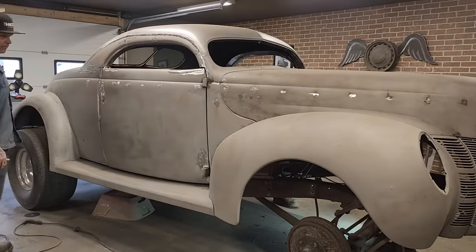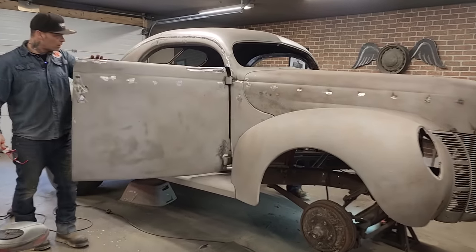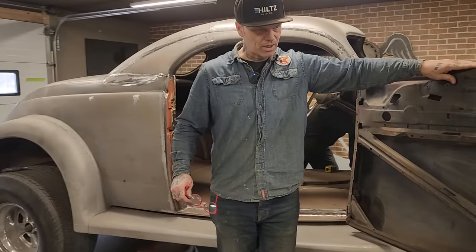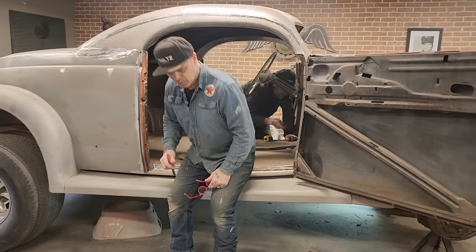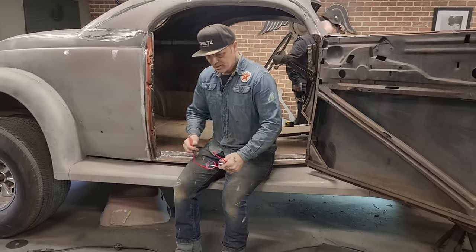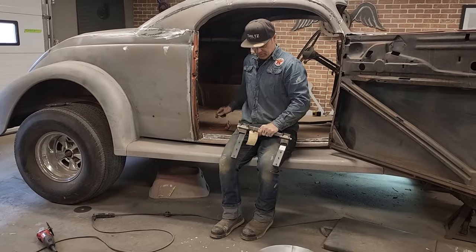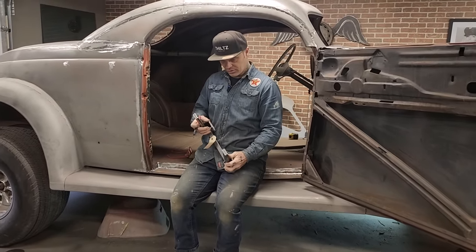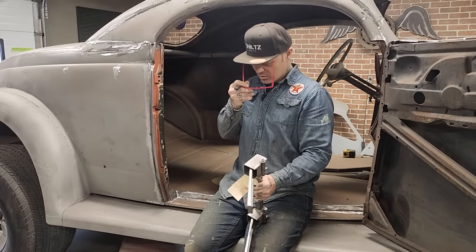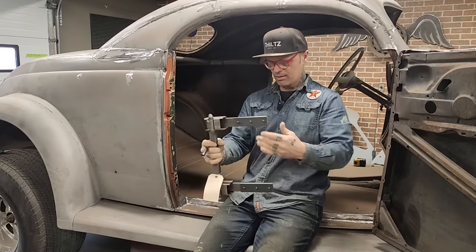I'm going to go for the suicide doors, and you're going to get to watch right at the present moment. I don't want to make a mistake at any point in time, but when I'm cutting this car up, I really don't want to make a mistake putting them hinges in there. And this is what I'm thinking. As I'm looking at this, if it all fails, I've got directions right there to show me how to do it. But I'm thinking that this goes in here like so. This goes in here like this.